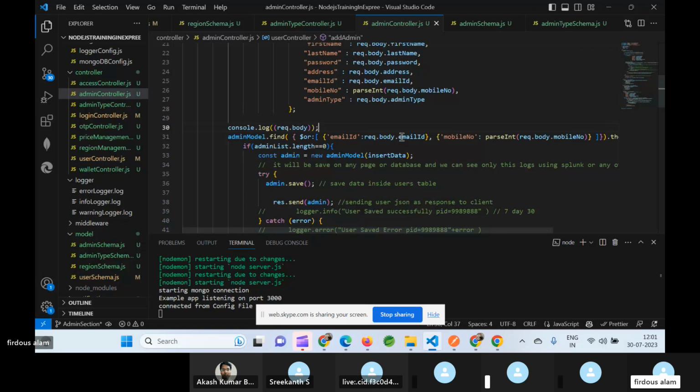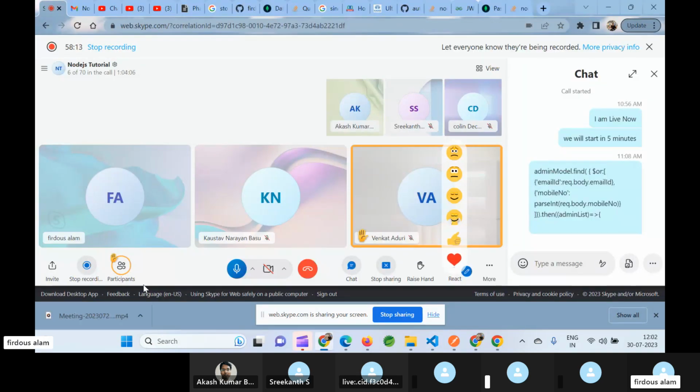I think we should use some outside services. First thing first, we have to use services. The most popular one is mobile SMS, right? And the second one is email.